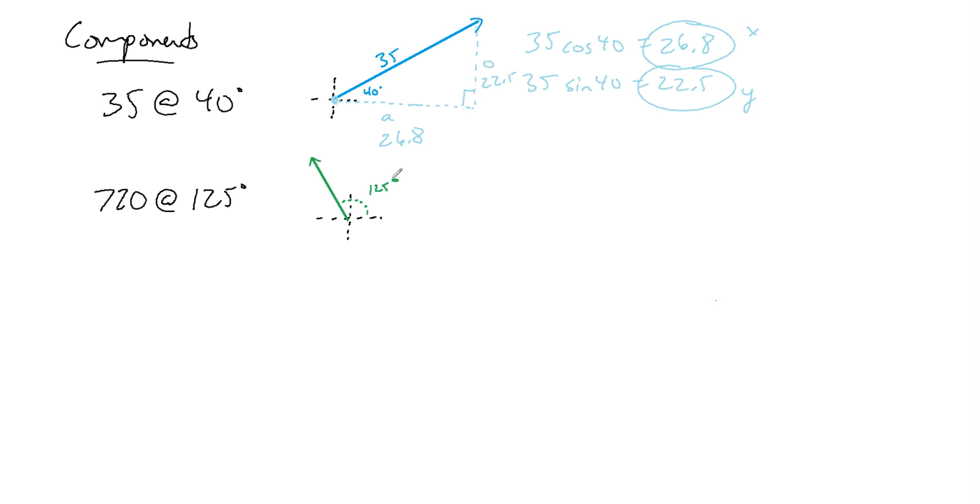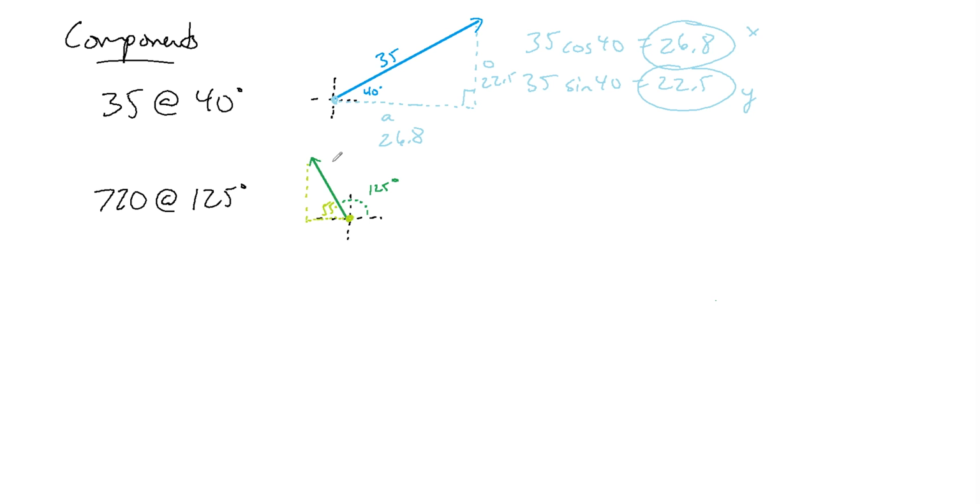Now for this one, again, I'm going to break it apart into components. What I highly, highly, highly recommend is to try and use smaller angles rather than big ones. So when I start this thing, I want to turn this into a right triangle. I'm actually going to go to the left, and then I'm going to go up. You can use the 125 if you want to, but I don't like using the 125. I'd much rather use the little 55 that's in there. I find it a lot easier using the 55 than the 125, because I can visualize smaller angles a lot better.